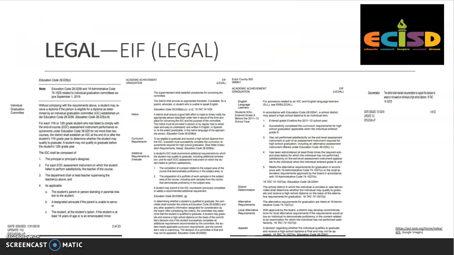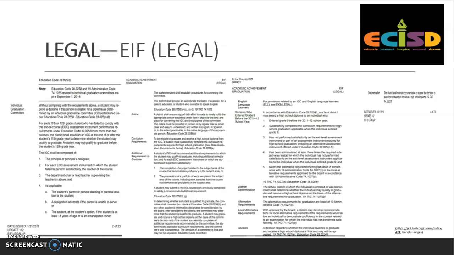Okay, so we're going to move on to the legal aspects through ECISD. Now we're in the district policies, and they're a direct branch from the trunk of the Texas State Senate. These legal policies are formulated from the Texas Association of School Boards, or TASB, where our State Board of Education and TASB board members conduct sessions to create both local and legal policies for school districts to adopt into practice. School districts hold the autonomy to create local policies that they deem appropriate for their district as a form of governance. However, not all districts choose to do so.